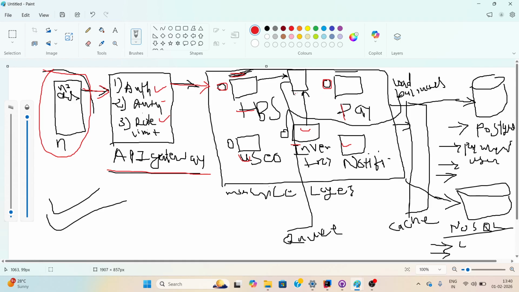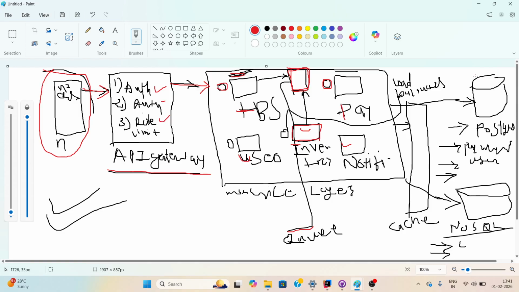Then in between we can add a queue also. Let's say the ticket booking microservice sends an event, a ticket booking initiated event. Then the inventory service will read that event and check in inventory how many tickets are available for booking. Like that, it can be achieved using a messaging queue, Kafka or any messaging queue, IBM MQ, anything we can use.